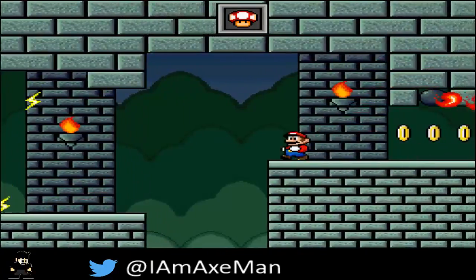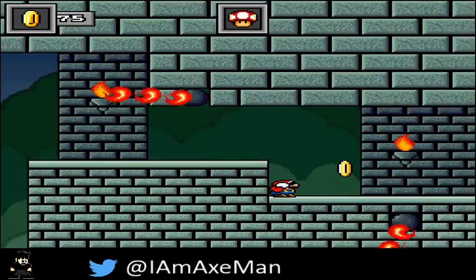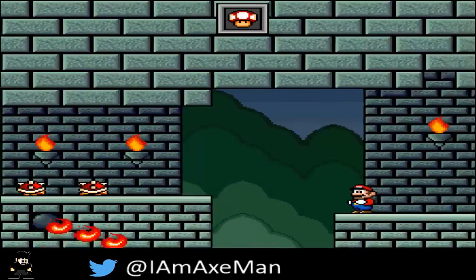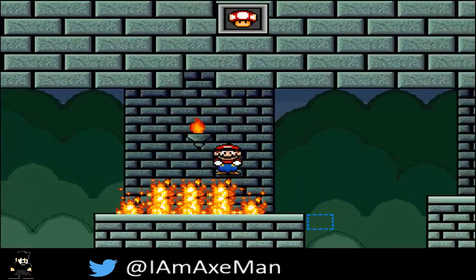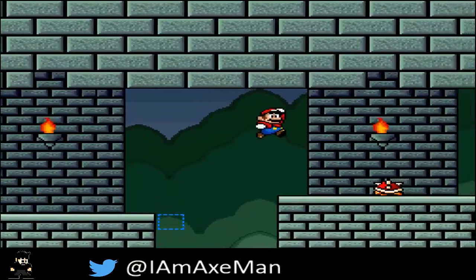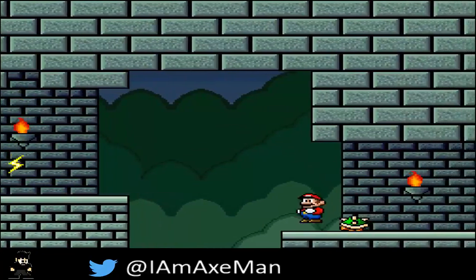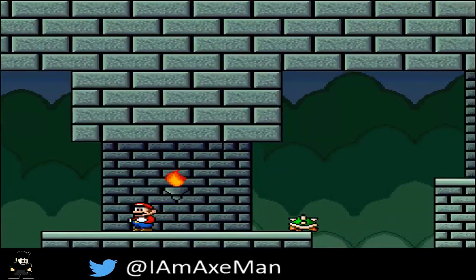I think it would have been alright if I stood at the very edge there. In one hack, I can't remember the name, but somebody did hack in the train from Buster Bust Loose. I was thinking I could spin jump this fire for some reason, and apparently that secret I passed on was the blue switch. So I really hope that I don't need that to progress.